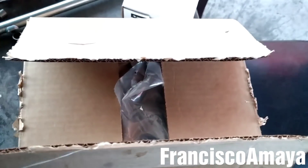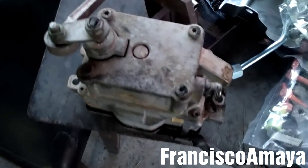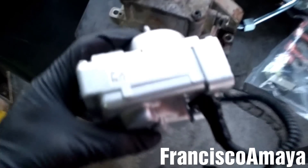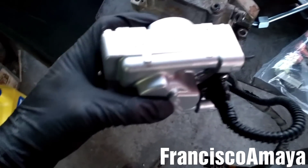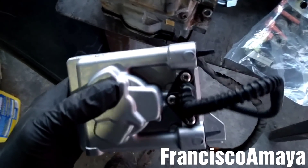So I have the new EGR actuator kit. The new EGR actuator kit comes with the bolts, nuts, brackets, the pipes, and the EGR valve, which is this one. This is the new style of EGR valve because the old one — Detroit doesn't make it anymore — so they updated to this new EGR. We need to adapt the new EGR brackets and bolts.